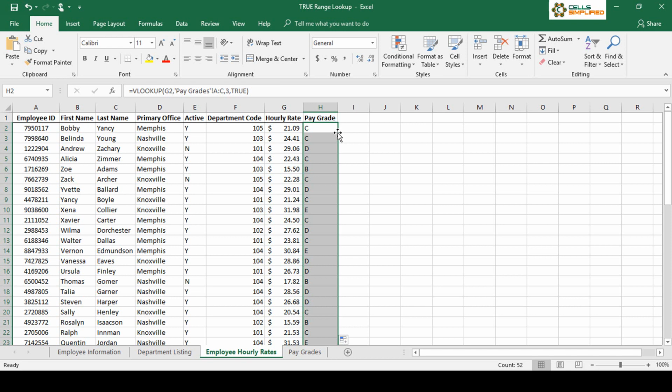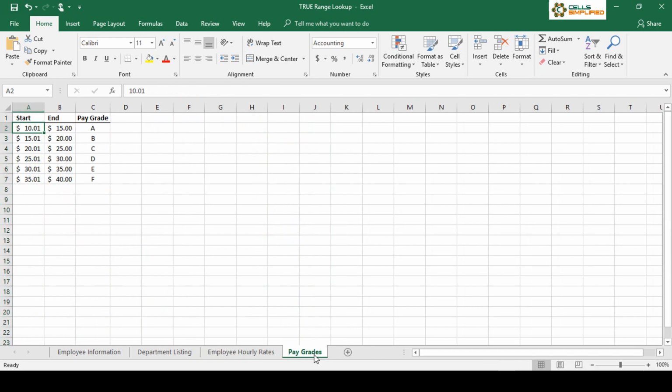However, I would like to point out one more thing before we finish the video, and that's if we had our data formatted or sorted differently in our table array, it could also cause us problems. And so we can see right now that column A, which is what we're matching against our lookup value, is sorted in ascending order. So we have the lowest value first and the highest value last.